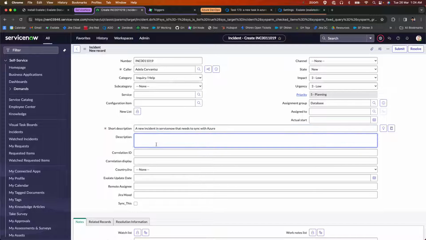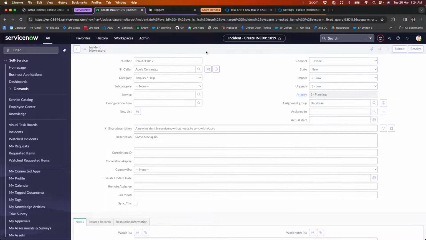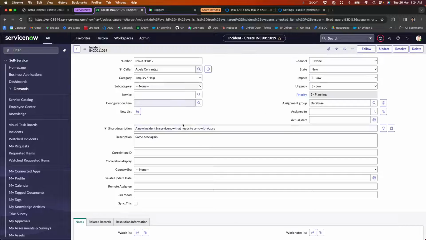Let's say some description again, and we save this one. All right, so now let's just see how this ticket synchronizes, and then we will do some kind of customizations here.